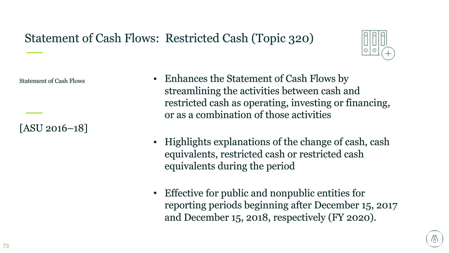So this update requires the Statement of Cash Flows to explain the change during the period in the total cash, cash equivalents, and amounts described as restricted cash or restricted cash equivalents. Therefore, restricted cash and restricted cash equivalents should be included with cash and cash equivalents when reconciling the beginning of the period and end of period total amounts shown on your Statement of Cash Flows.